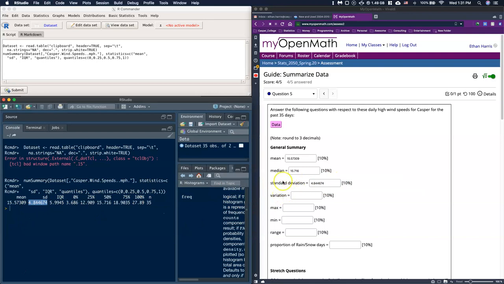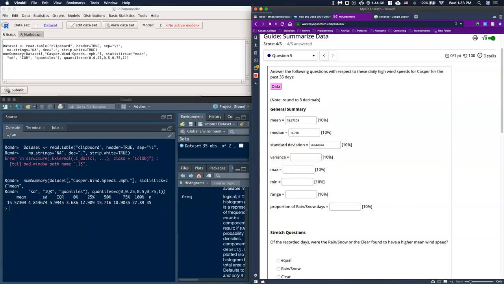All right, now the one that we are a little bit hesitant on is the variation. How do we get the variation? Or the variance. I actually need to fix that. It should be the variance, not just the variation. I will fix this title. Just give me a second. Okay, good, I got it fixed now. It says variance. Okay, so the variance, remember, is equal to the standard deviation squared. So that's all that we're going to need to do here. I am going to take the standard deviation, paste it, and square it.